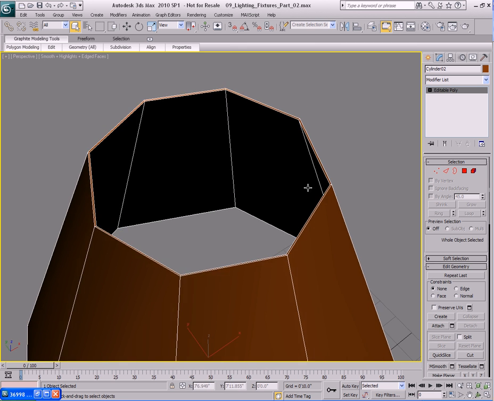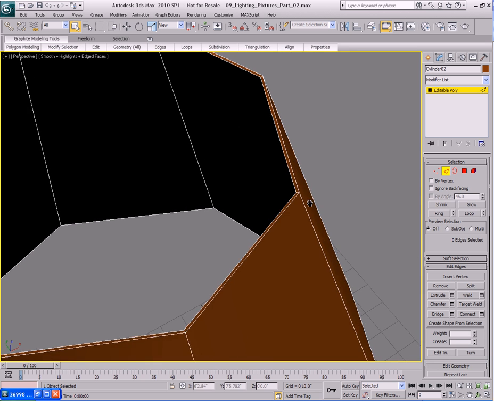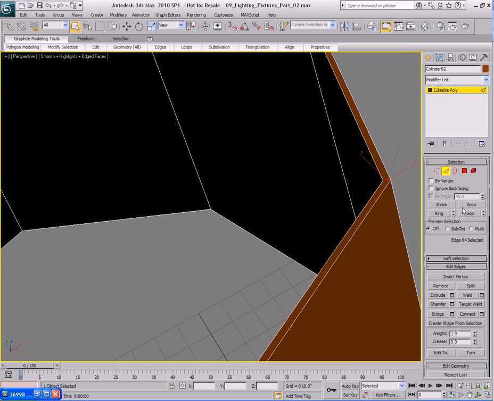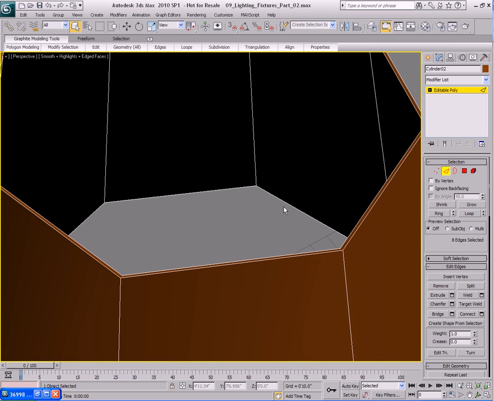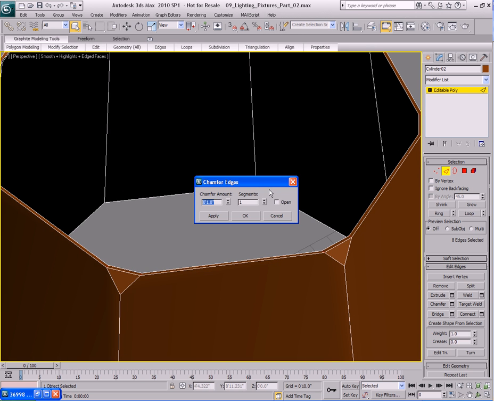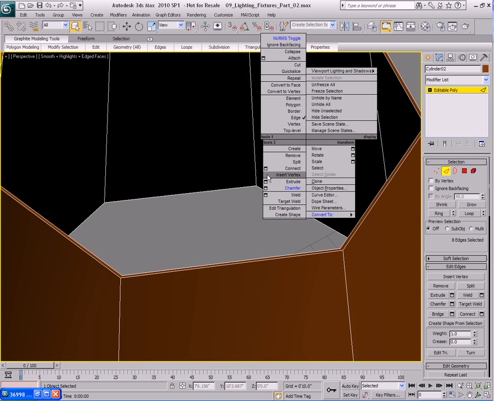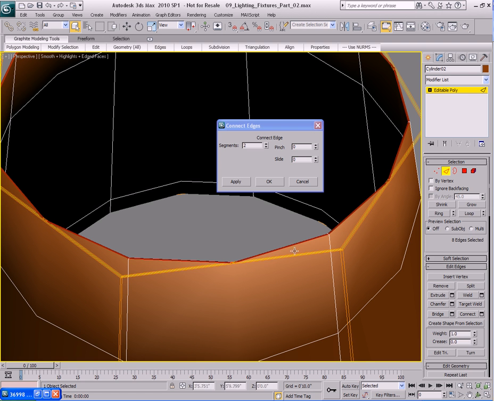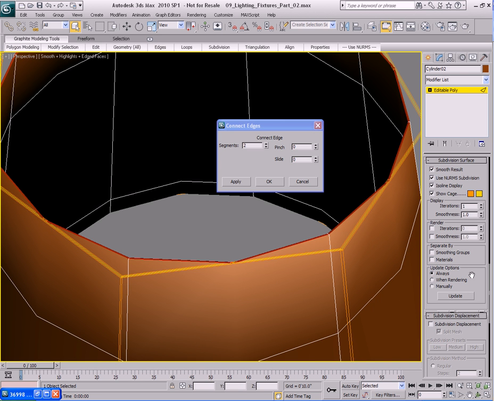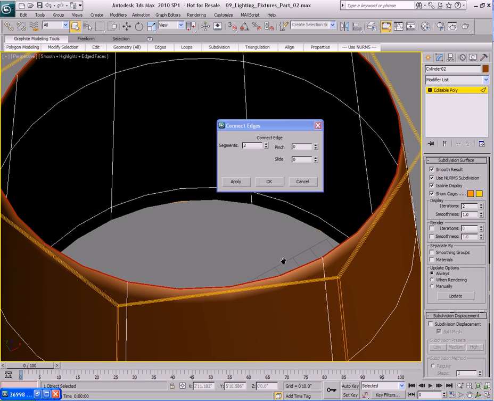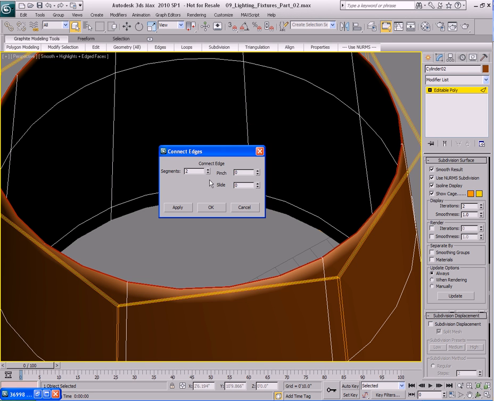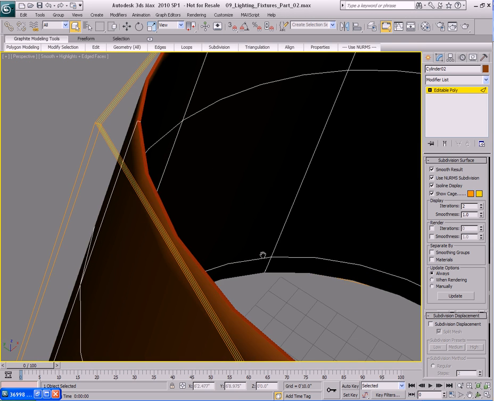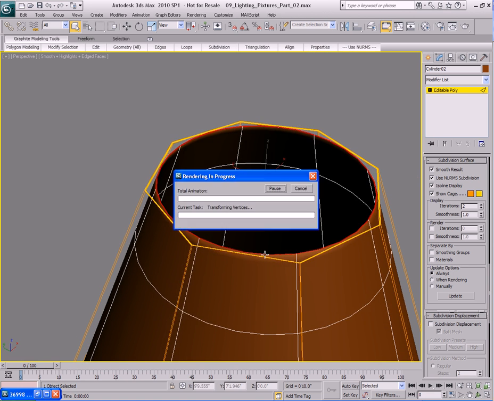So let me turn NURBS toggle off. What I'm going to do is come up here to the top, grab that edge up there and select the ring. What that's going to allow me to do is, not chamfer that, but connect that a couple of times. I'm going to turn on NURBS toggle so I can see what's going on. I'm also going to go to subdivision surface down here and increase my iterations to 2. And 2 segments for this actually looks pretty good. Let's try 3. I'm going to go with 3 and hit OK, even though 3 seems to be a little bit of overkill there.